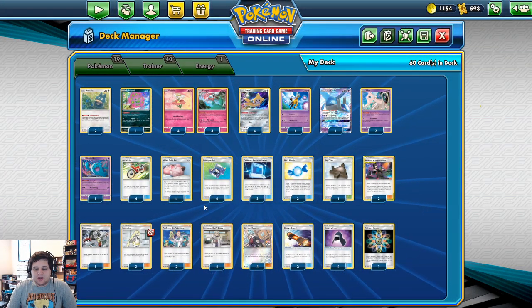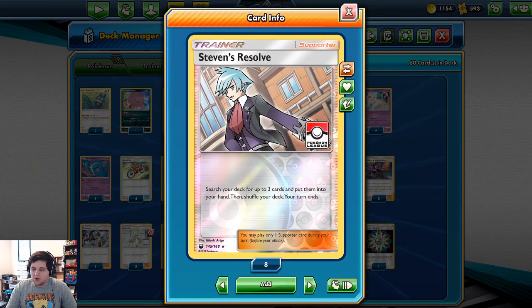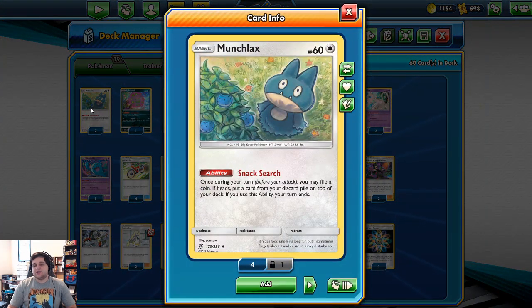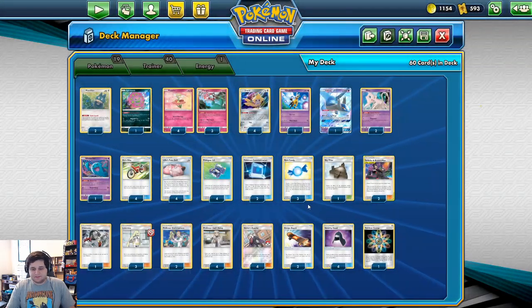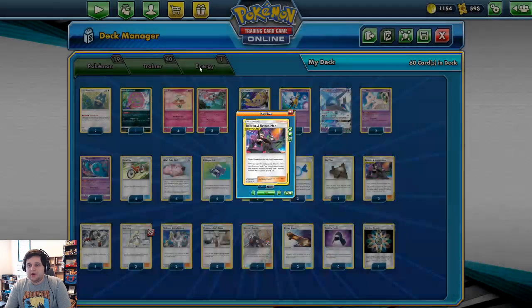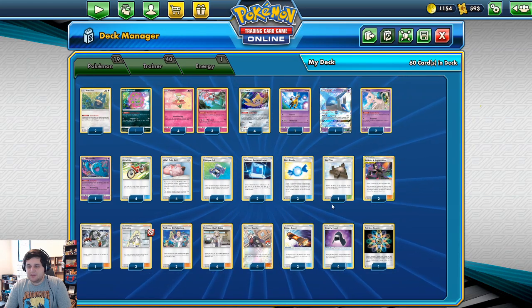We're usually going to be ending our turn either with a Steven's Resolve to search our deck for 3 cards and putting them into our hand, or with a Snack Search, letting us get a card from our discard pile and putting it back on top of our deck, provided that we do flip heads. And the way we're going to ultimately win the game is with Bellelba and Brycen-Man, discarding the top 3 cards of each player's deck. Milling out our opponent's deck is going to be the game plan here.